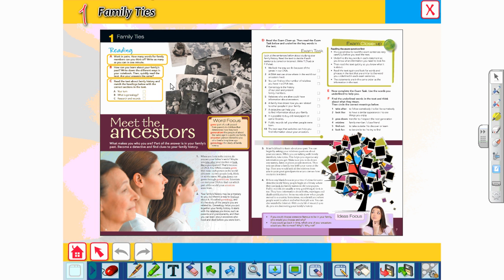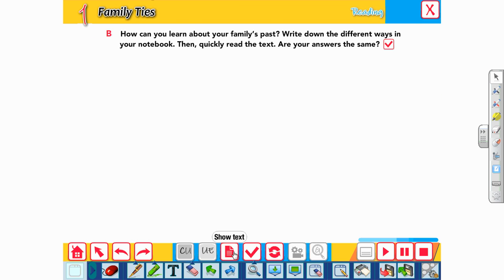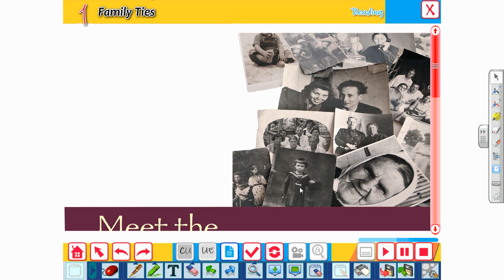Before we start reading our article for today, this one, I want you to look at this picture here and tell me how can you relate this picture to yourself and your family members. Like for example, if we looked at this old woman, could she be a grandmother? This boy for example, he could be a son, he could be a brother. And if we just keep looking at the rest of the pictures, we can relate each person here to ourself and our family members. Now let's move to the article itself.